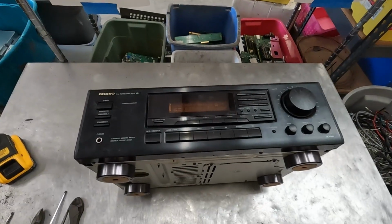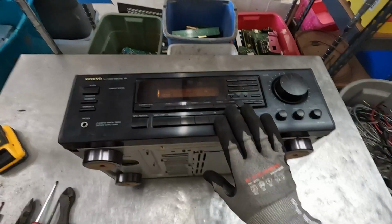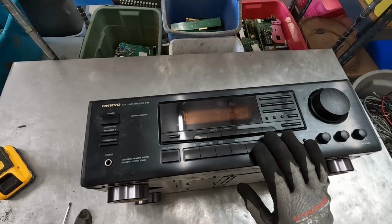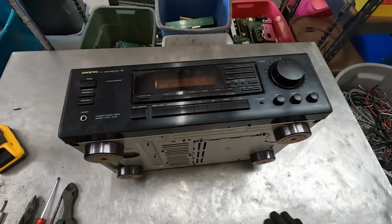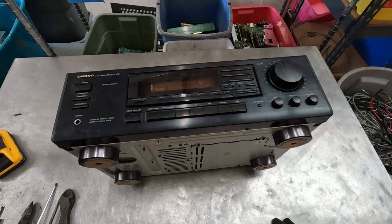Hey, y'all might remember this from a street scrap where I was saying that I had found it. It was in the truck. I brought it back to the shark cage. It's an Onkyo, O-N-K-Y-O, Onkyo AV tuner amplifier. It's heavy, so I'm sure there's going to be at least a good transformer, hopefully not Chinesium. Come on, let's dive in and find out.